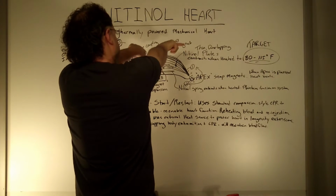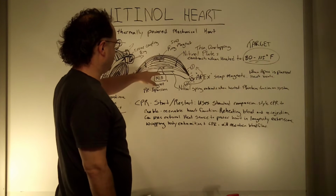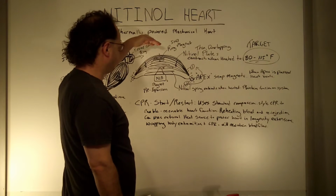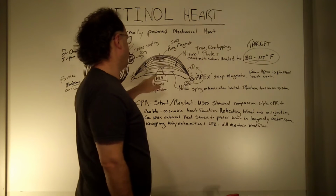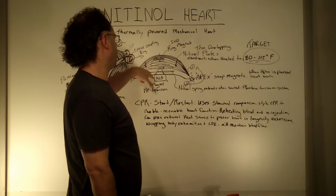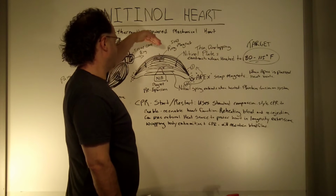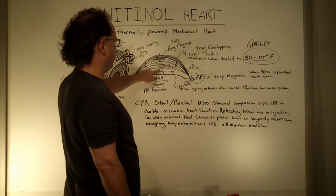So at the same time, it's gonna snap. So it's gonna push down. And when it pushes down, it's gonna push against this repulsion or re-expansion magnet. So as it pushes down, now you've got another nitinol plate, but this one's a nitinol spring on the inside with a NIB, or IMB, whichever way you want to say it, ring magnet on the top of it. So as it snaps, chunk, this one's going to push down, and this is going to rebound.